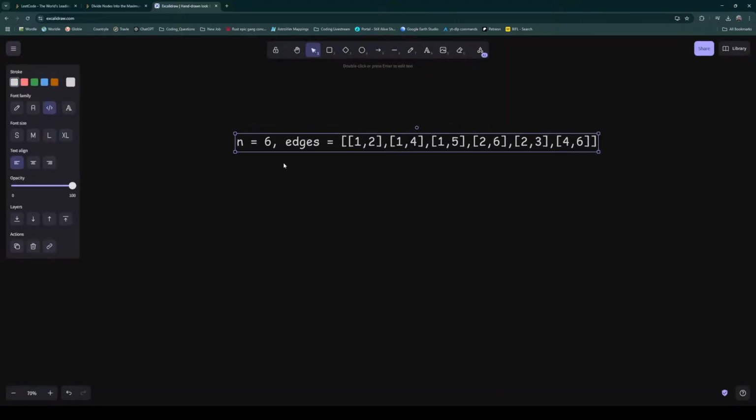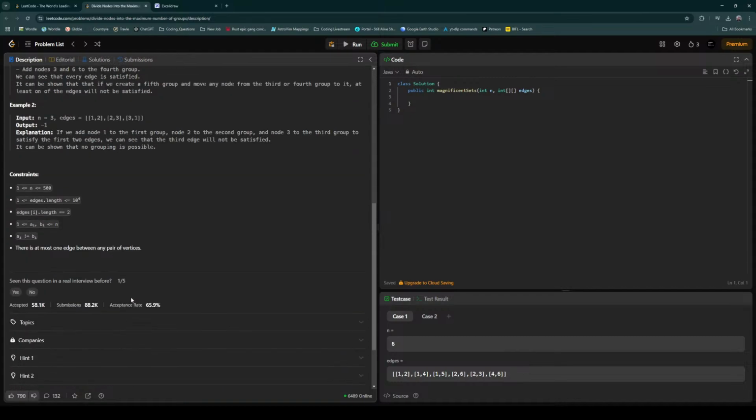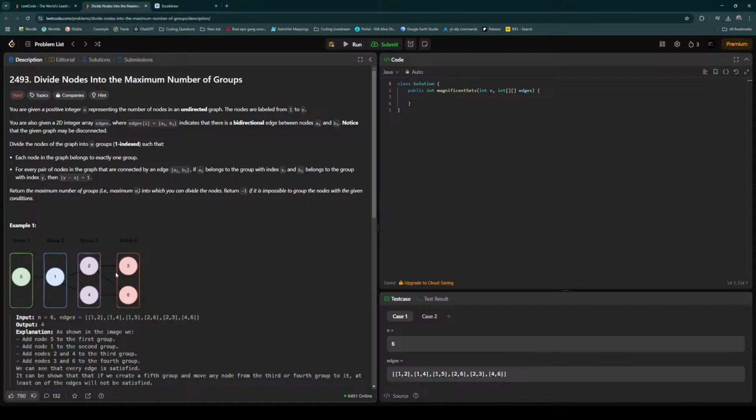Then we start BFS from any node, right? Edges can be 10,000. Okay, makes sense.